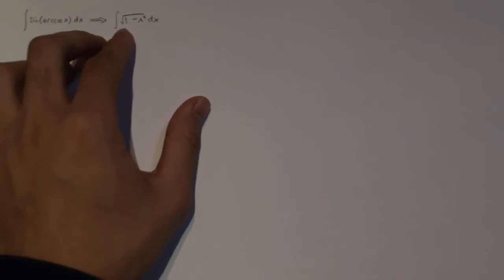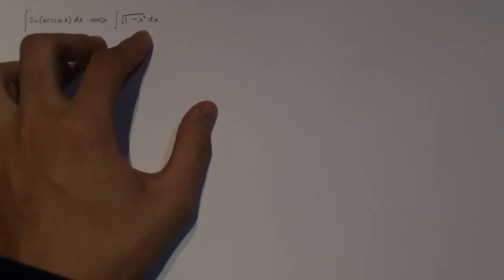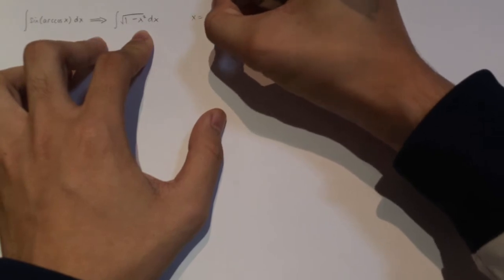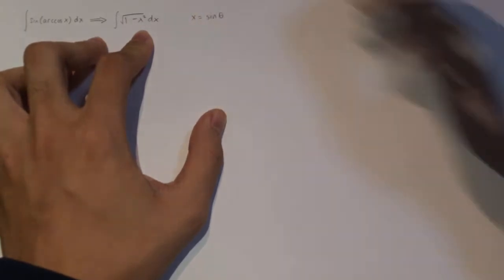And so now that you've reduced your trig identity down into something that looks a bit simpler, we can just go on and integrate that. And if you've done calculus at, say, college level and you know trig substitution, this bit is super easy. But for those of us who don't, I'll try to walk through it. So we have to do some clever substitution to try to get rid of that square root.